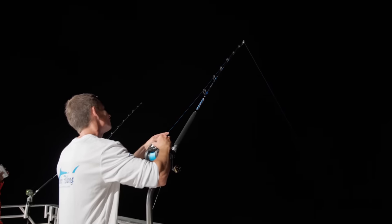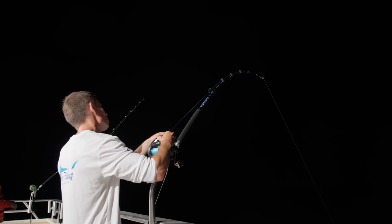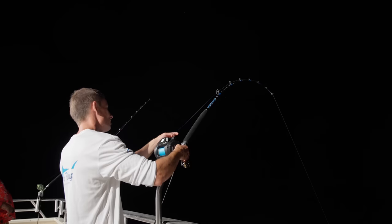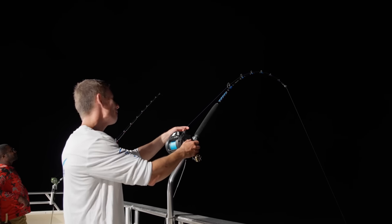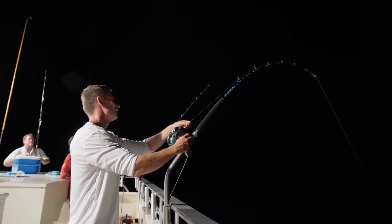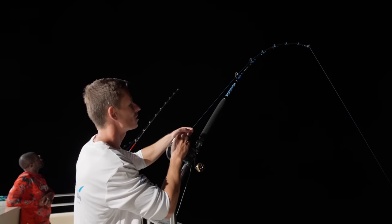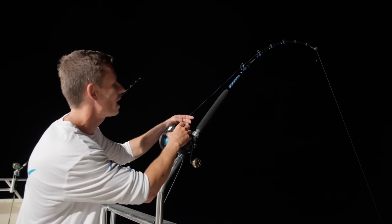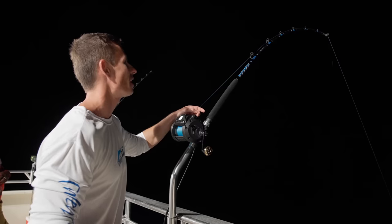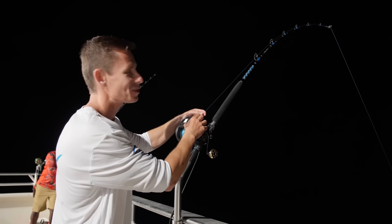You seeing this? There it is. Whoa, that's a good one right there. There's a good one. Oh! That's not a little fish right there. He's pulling drag. Yes, this could be the fish. This could be our fish. I don't want to be too aggressive because we haven't really been snagging bottoms, so I'd rather play him nice and easy. I don't want that hook to pull, you know? See, there's a finesse to everything, even with the electric stuff.